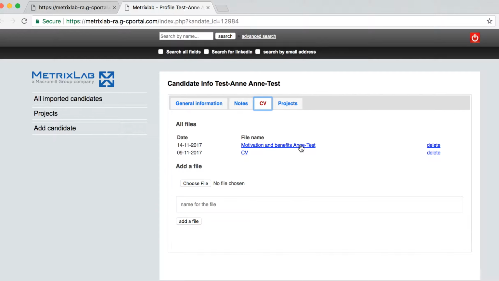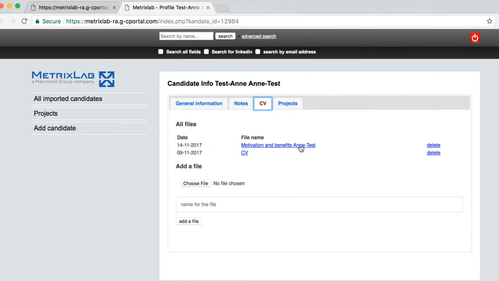It's very important because here you can add key information for the hiring manager, such as salary, secondary benefits, availability, non-competition clause, and also some key aspects of the candidate that we need to know. So the short motivation, why the candidate wants to apply, but also what his network looks like.